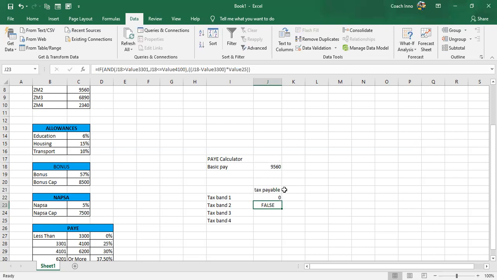You said IF in brackets, and the value is, you pick the basic pay. If the basic pay is less than 33, comma, the same basic pay, click on the basic pay again.